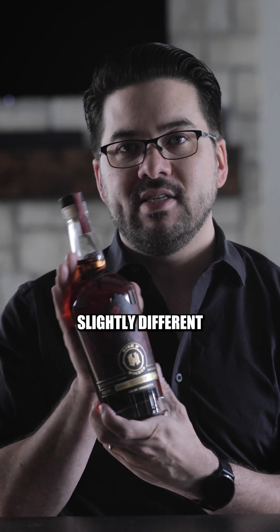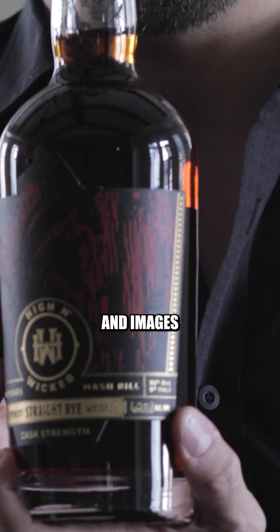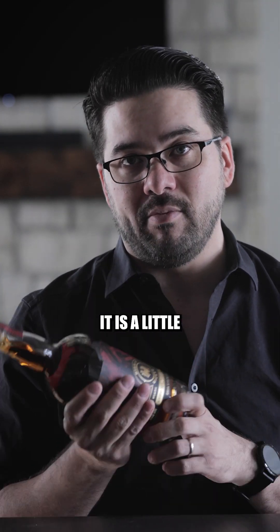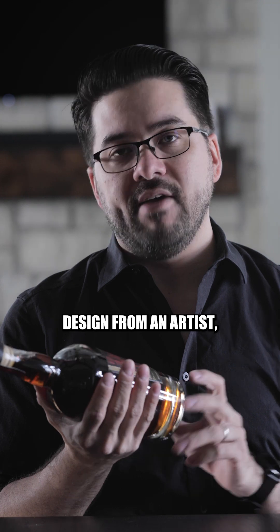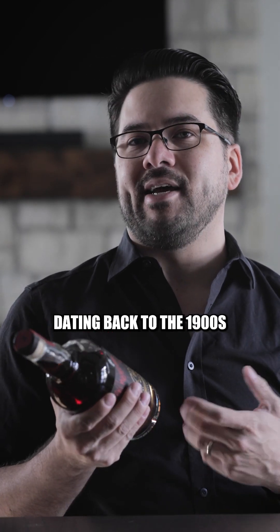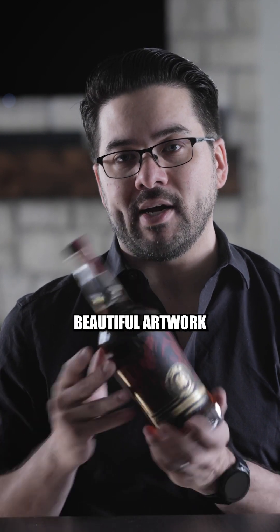The front label is also slightly different from the standard design on the five-year-old, which is kind of the flagship bourbon or rye. On here, we have the horse iconography and images a little bit larger and more prevalent because this is Cask Strength — so it is bigger, it is bolder, it is a little bit more impactful in flavor. These horses are actually from an original woodcut design from an artist in Charlottesville, Virginia, and those pieces were gifted to our founder and CEO, William Lee Lyons Brown III. We fell in love with that iconography, and since High and Wicked as a brand is named after an old cowboy poem dating back to the 1900s written by Bruce Kiskidon, it just seemed to make that much more sense to tie in this beautiful artwork into the label.